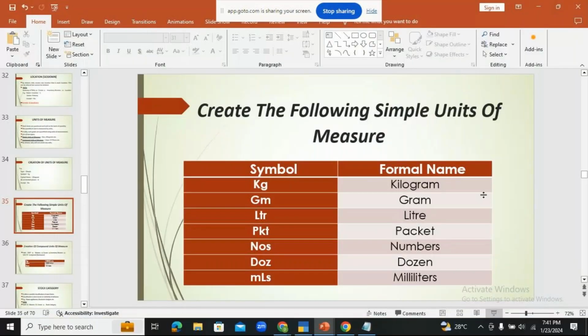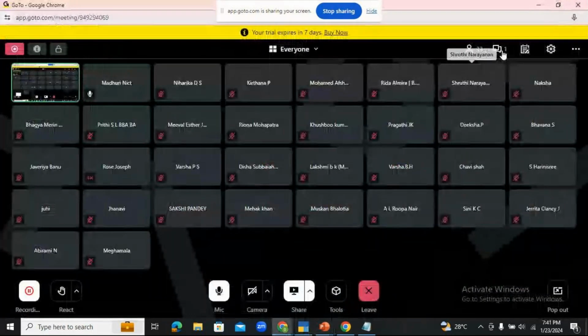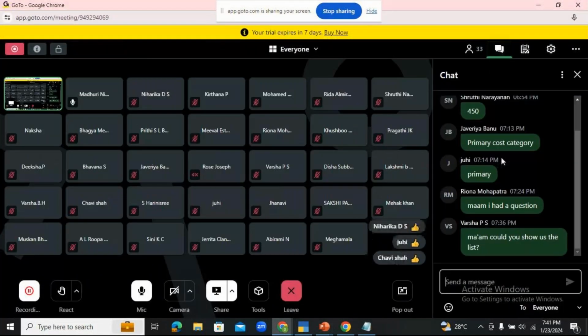Creating the simple units of measure. Will you show us the list? Yeah, put up the list, Varsha. Varsha, have you finished it or you still want the list to be put up? Ma'am, Varsha done, ma'am.